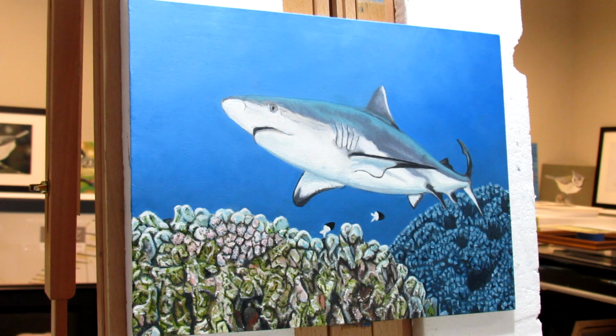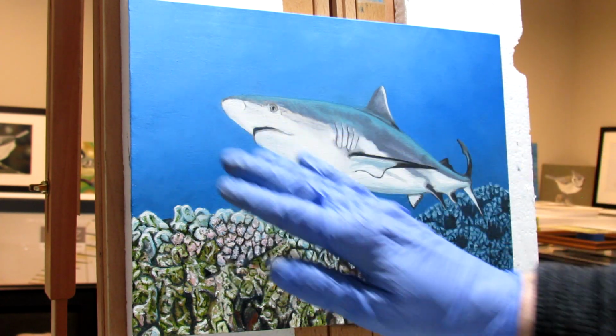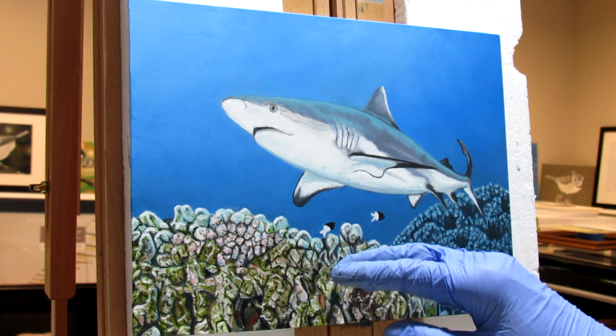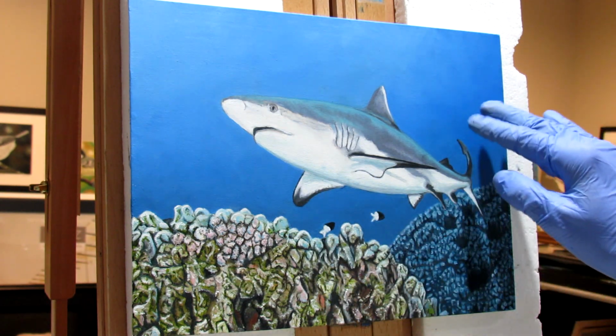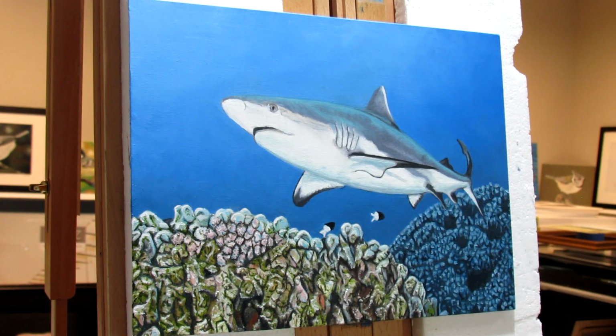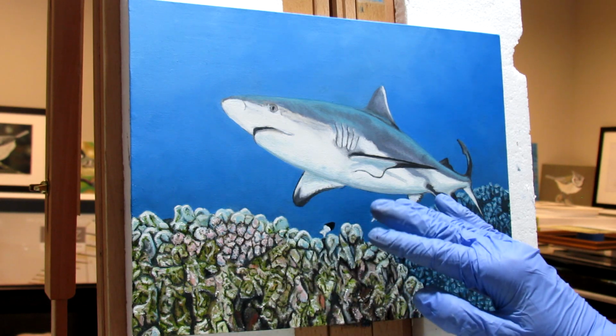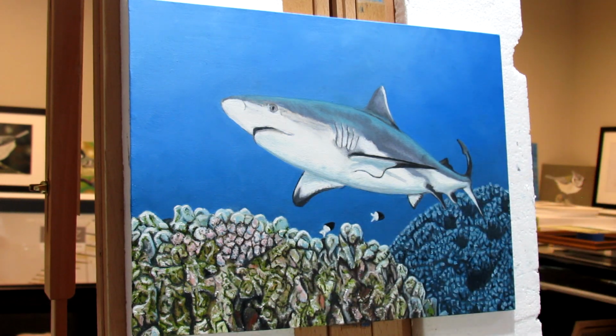And maybe put some tonal glazes on that water. There's some deeper tones here and there. In some areas, there's some slight purpley blue tones. So I want to get those tones in using a glaze around this area. So deep purpley blue tones.